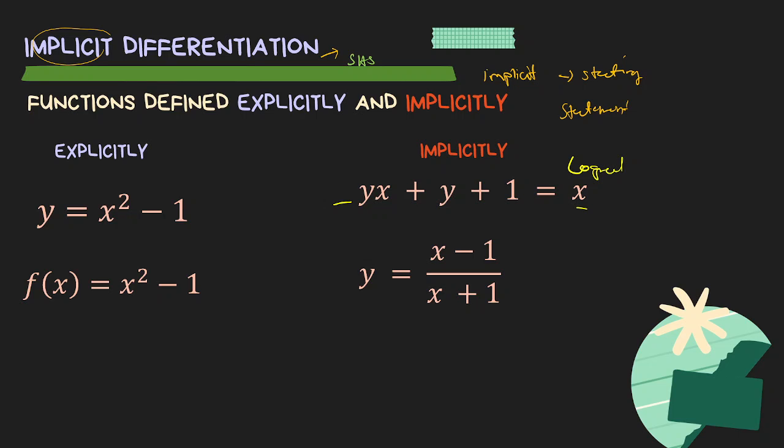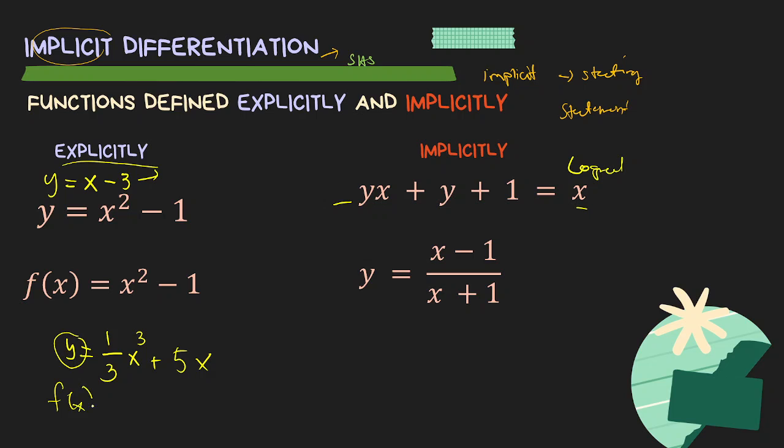Is that a formula, sir? No, this is just a form or representation of what an explicit function means. For example, we have y is equal to x minus 3. Is this explicit or implicit? Explicit. We have y is equal to 1/3 x cubed plus 5x. Is this implicit or explicit? It is still explicit.